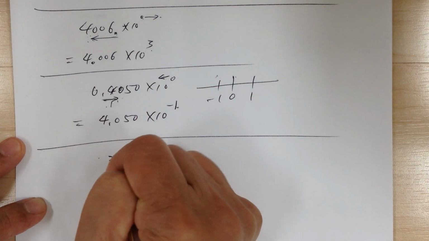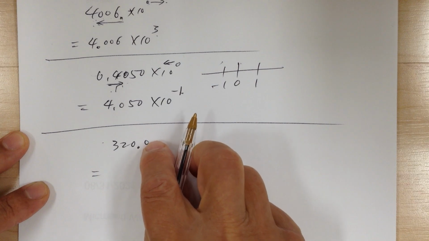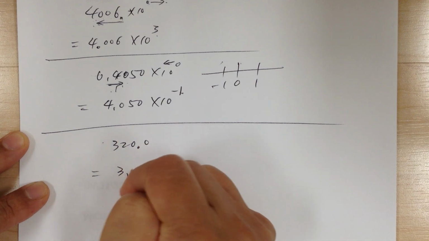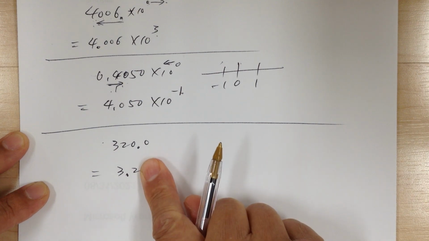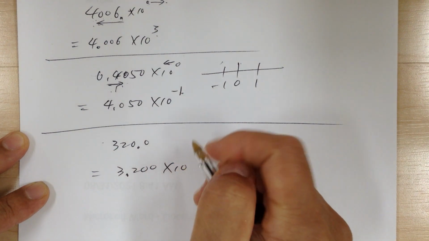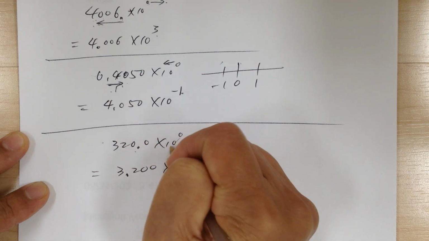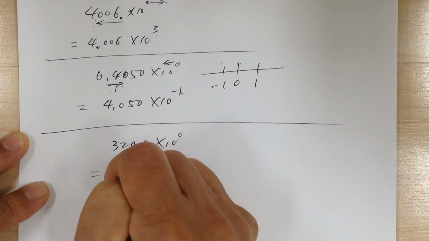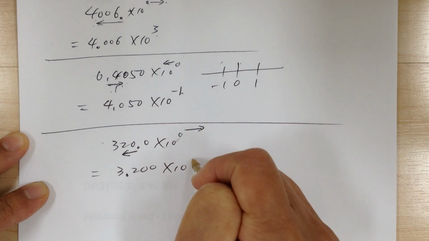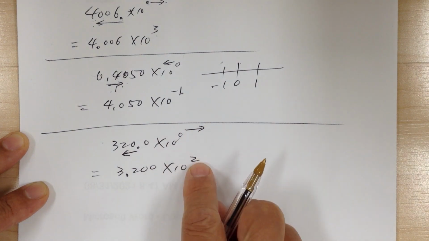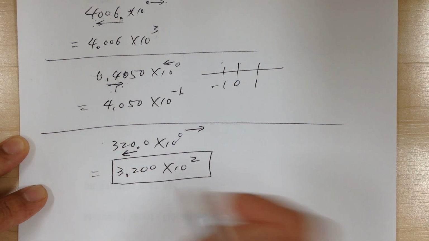Okay, the next one is 320.0. If you write it in scientific notation, notice again that digit is important, so it becomes 3.200. So make sure you write the zeros. Don't just write down 3.2, and this will be times 10 to the... Again, this is times 10 to the 0, right? 10 to the 0 is 1. You move the decimal 2 places over this way to get here, meaning you move the exponent 2 this way, so it becomes +2. That's how you do scientific notation without using a calculator.